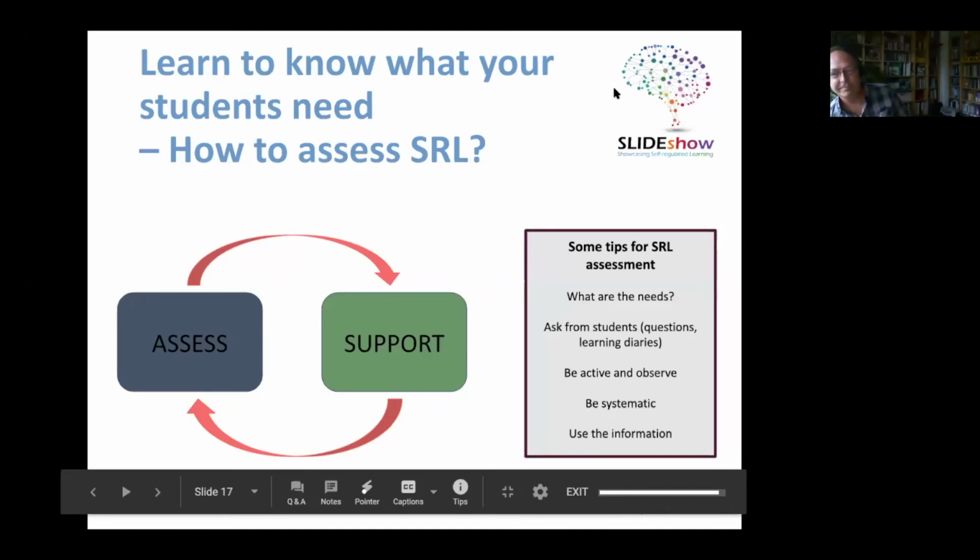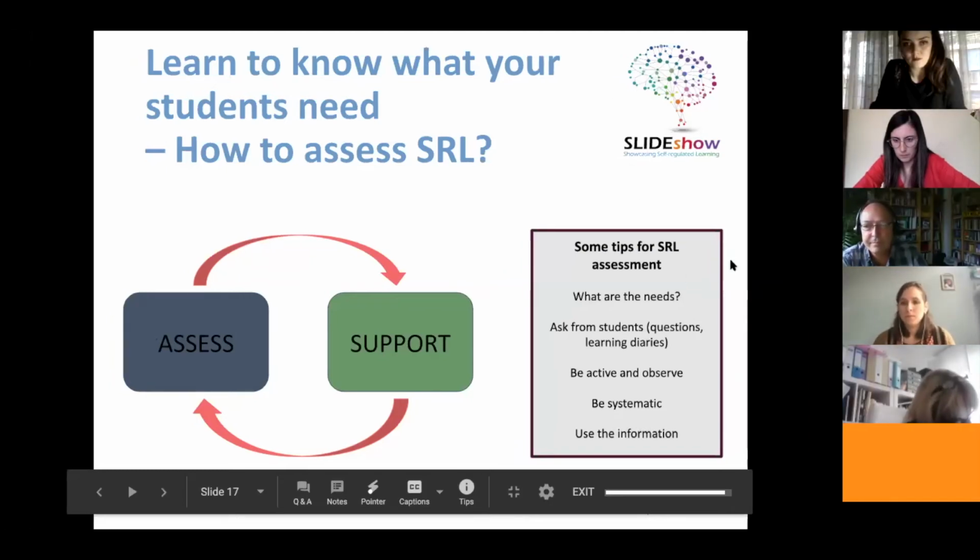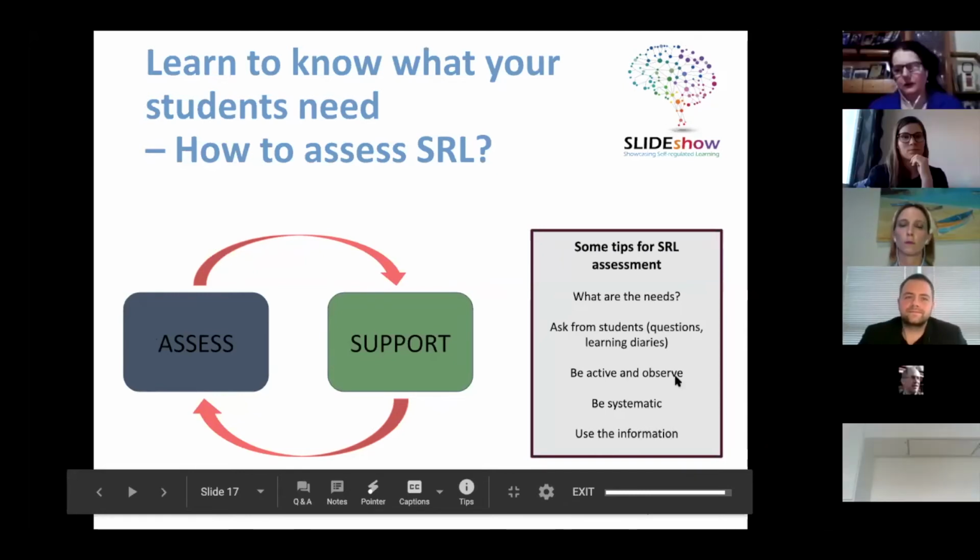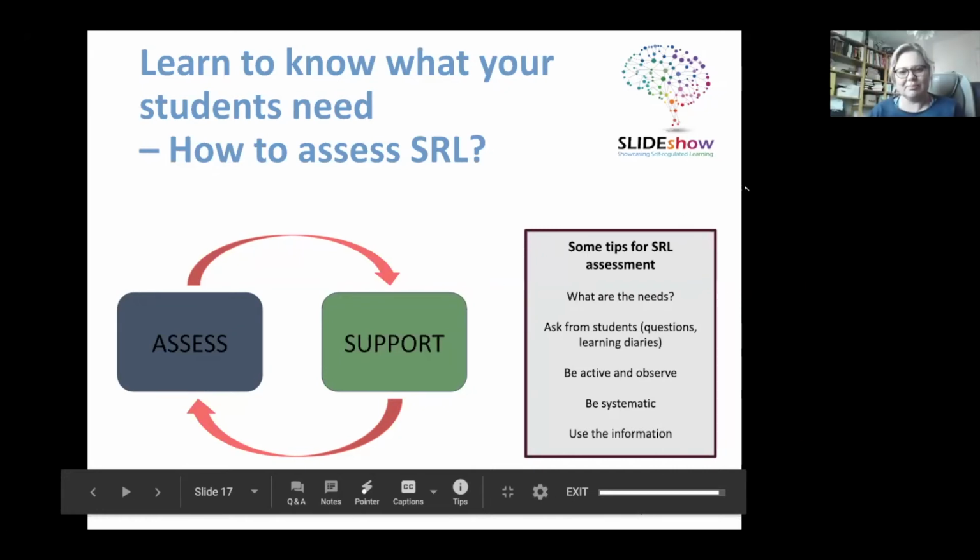Maybe I could also add from another point of view: if you, for example, have long-term projects that students are supposed to work on, you can support even big groups by dividing those projects into sub-goals, and supporting and following students to set goals and plans for those subtasks, and then evaluate how they have reached those goals, and whether they are on schedule and in the direction of those goals, or whether those goals need to be adjusted somehow in the middle? That could be quite easily followed even with big groups with certain technological tools.